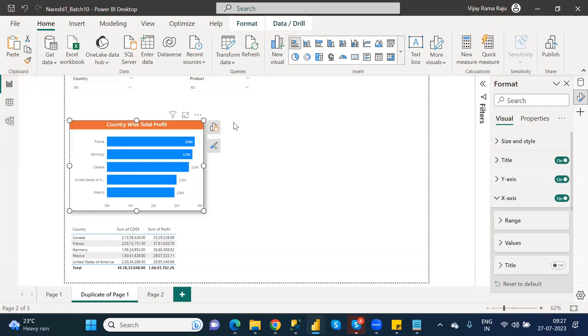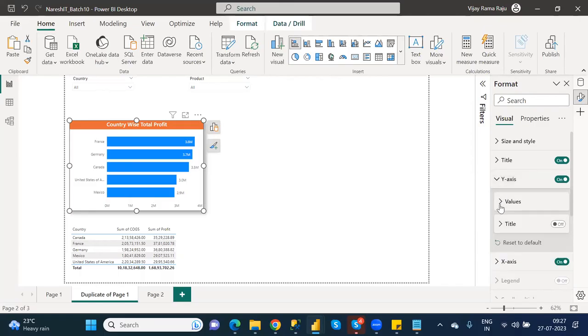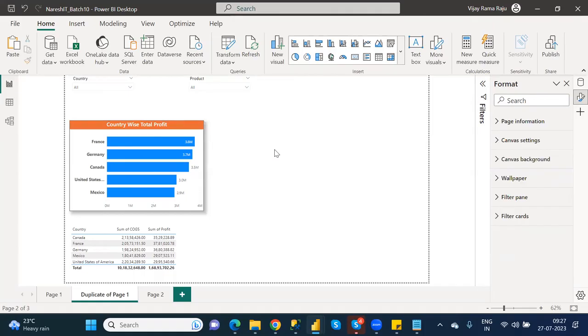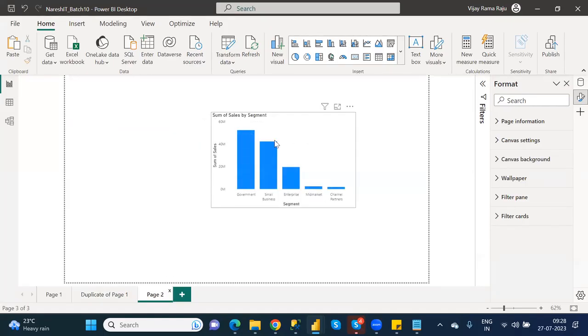Okay. Not only this one, suppose for example, like this. So I designed this particular visual. A similar type of visual in whichever page is there, I also need to apply it. Suppose this is also bars related only, right? If I'm applying the same design options here, how much time will it take? It will take some time, right?